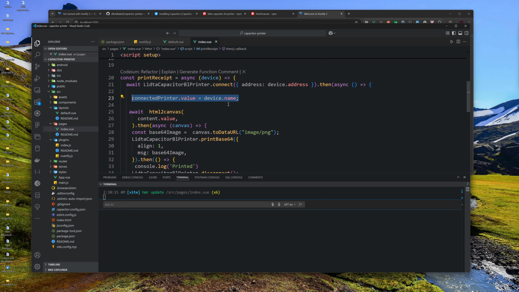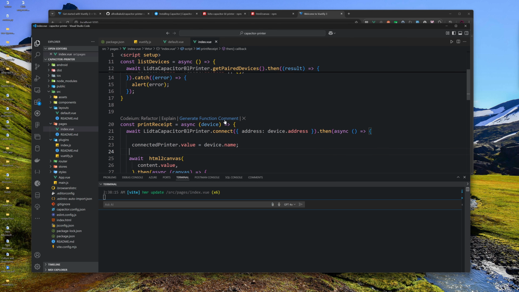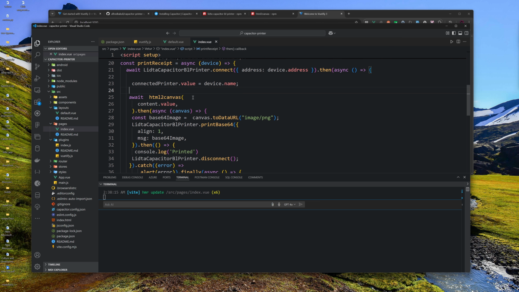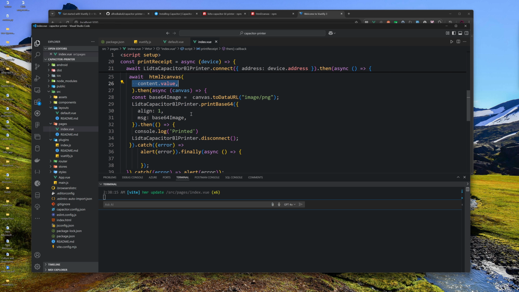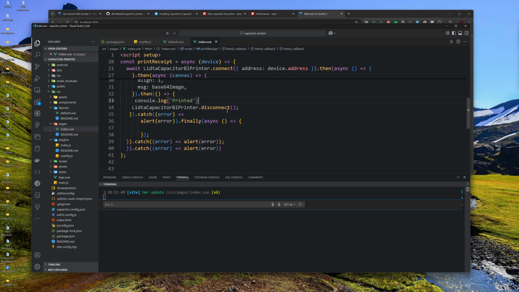We're going to take that result and put that into the connected printer. All right, and then we're going to use the HTML to canvas to convert our content to a bitmap or to a base64 image. That's what we're going to send to the lidta-capacitor Bluetooth printer here to print the content.